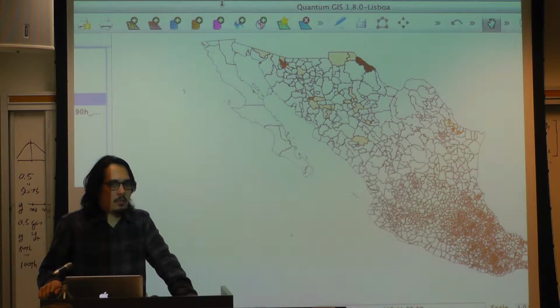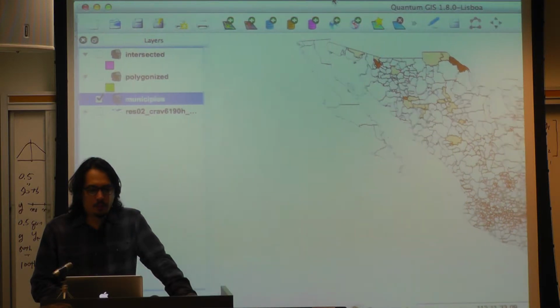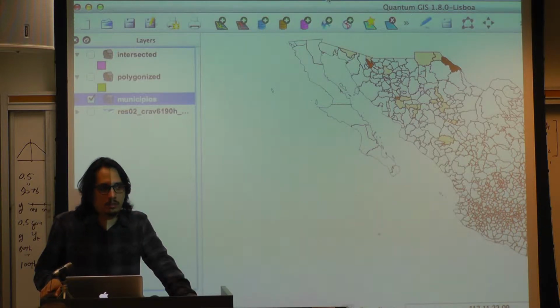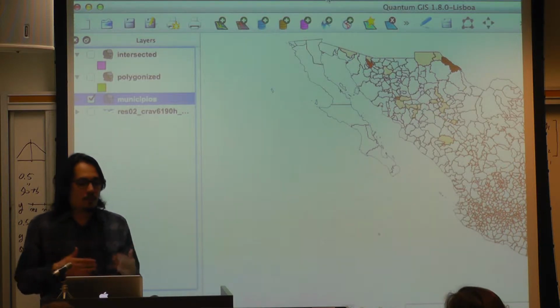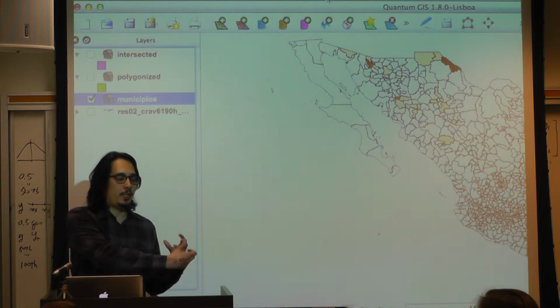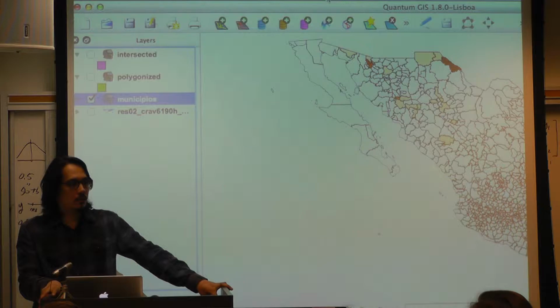Can you call R from within QGIS? Yeah, I think you can use the console. I think there is an option for doing that, but I haven't used it. So what I usually do is transform my shapefiles in R, and I do all the mapping here.